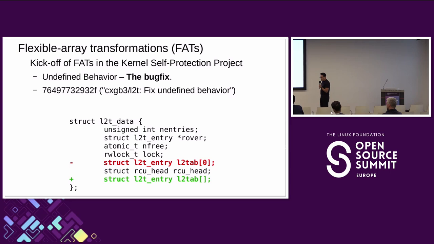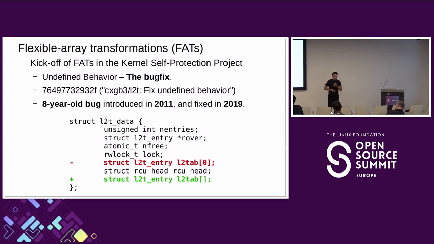So, actually, this was the moment when we, in the Kernel Self-Protection Project, realized the importance of looking for more of these issues across the whole kernel tree, but most importantly, trying to prevent them from happening in the first place. So at the time, this was a simple fix. We ran into this issue, and this was actually crucial for all the work we have been doing over the past 5 years. And that is going to be the rest of the presentation. We are going to be exploring that work in the rest of the presentation. So it was important to mention this issue because this was the origin of a lot of things in kernel hardening. And at the time, we discovered this bug in 2019, and it was a major bug.